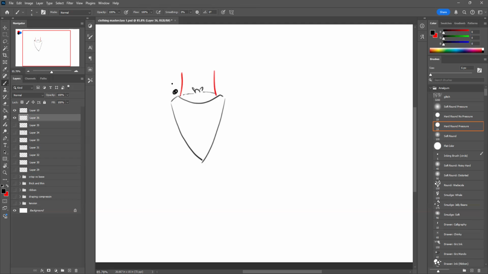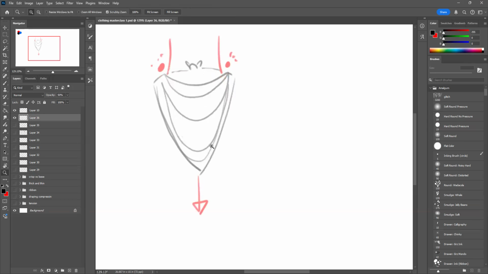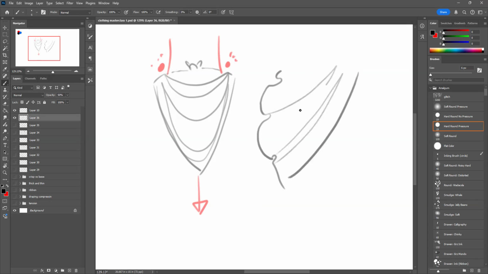These are your tension points, right? Here's the tension point. Here's the tension point. Let's use red. Red's good for this, right? Tension point, tension point. And then here's the drape point, where gravity's pulling on it. You're going to see these kinds of shapes, and you're like, well, where do I shade? You shade in between these shapes because you have to remember from the side, it's doing this, right? It's kind of bunching up as it hangs from someone's neck.